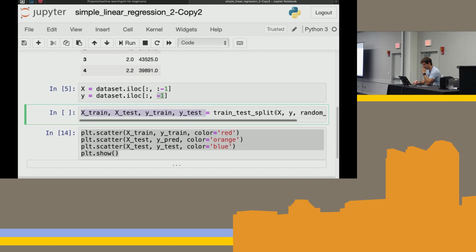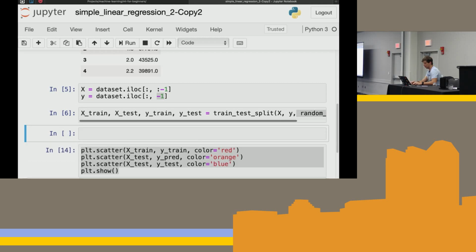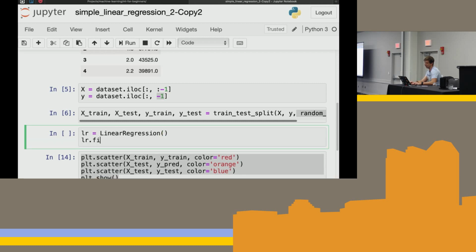Okay, so you pass your x and y's, and I pass random_state=0. The reason is that in linear regression there's some randomness, and the results always come out a little bit different. There's a few reasons for that. But in order to get the same result every time, for demo purposes, I put this random state 0, which basically means don't add the random bias to the thing. Okay, so we got that. We're going pretty strong. We have everything set up to train the model. Now, we're going to train the model. It's kind of amazing how simple it is to do that.